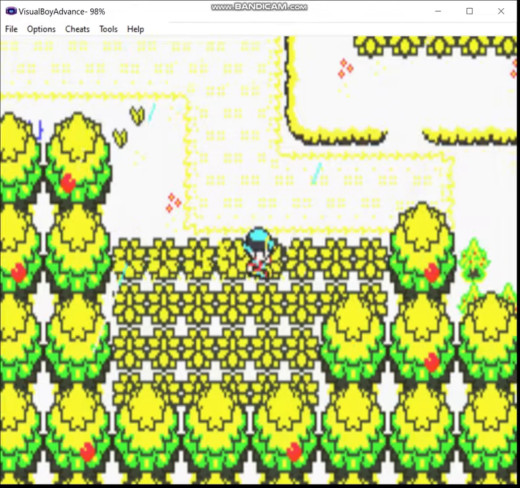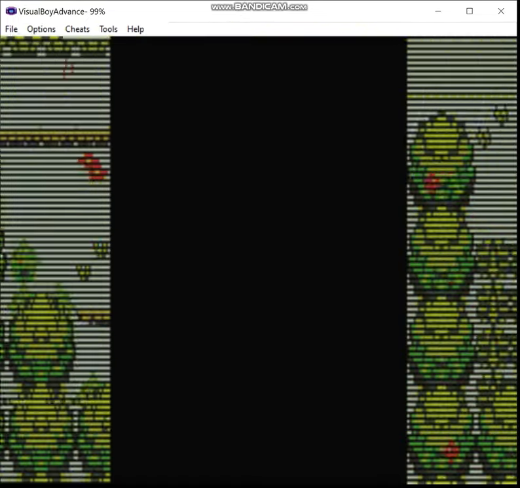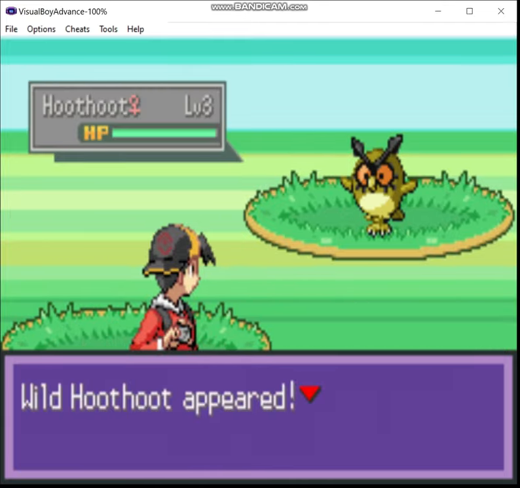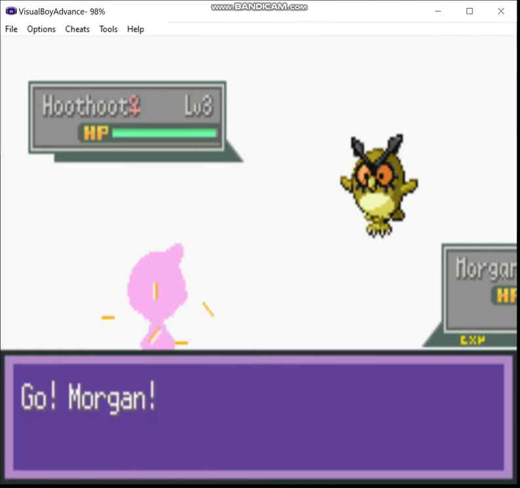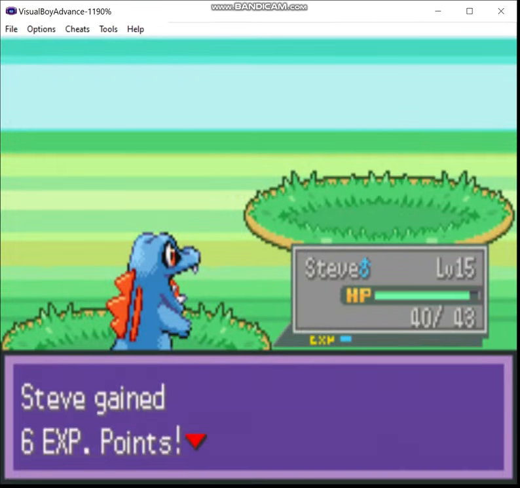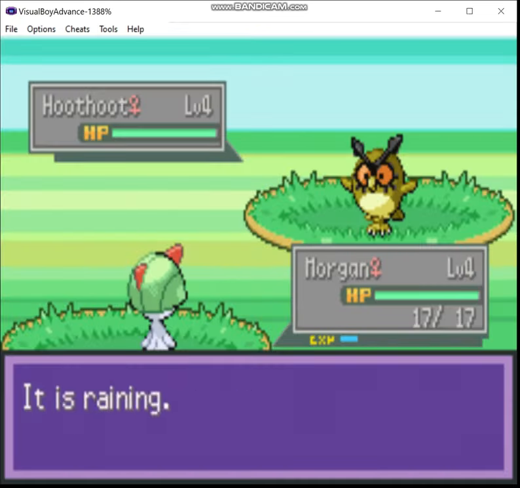And actually having it at level 15 is rather convenient because it means it'll one-shot all the Pokemon that I send it against. I don't even really need Rain to boost Water Gun.